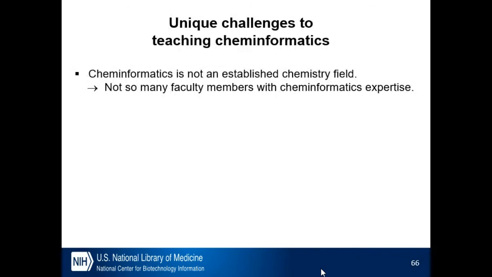Teaching cheminformatics for undergraduate chemistry majors has several unique challenges. First, cheminformatics is not a field of chemistry, but a mix of many areas, including chemistry, informatics, computer science, library science, pharmacology, biology, and medicine, and many others. Because of that, there are not so many faculty members with cheminformatics expertise at chemistry departments at most schools.